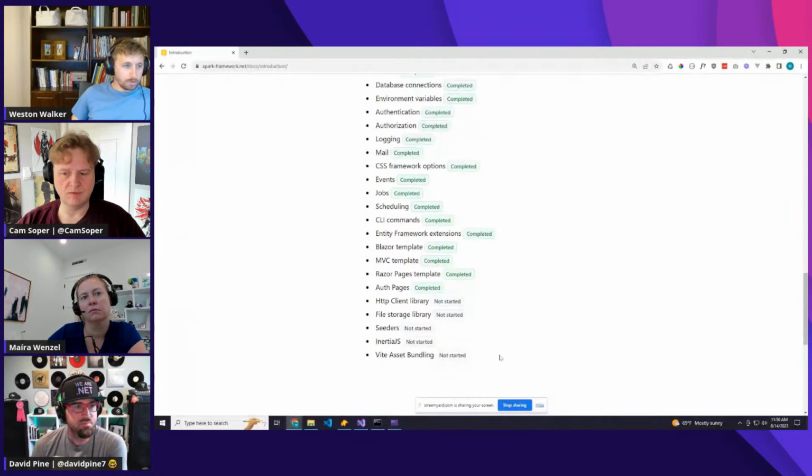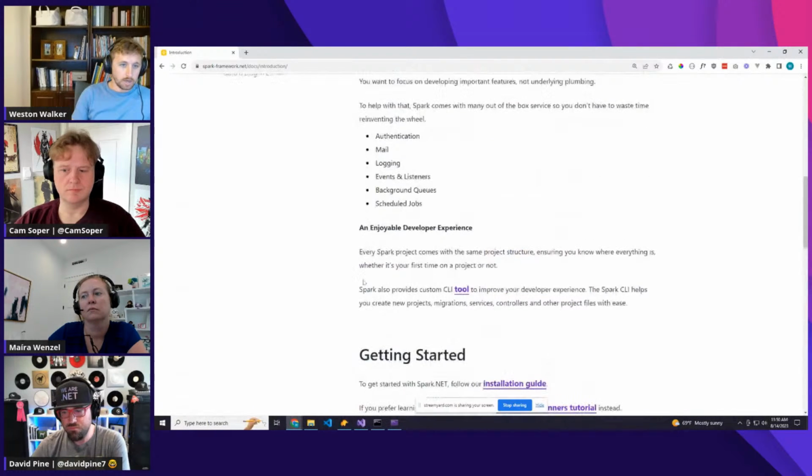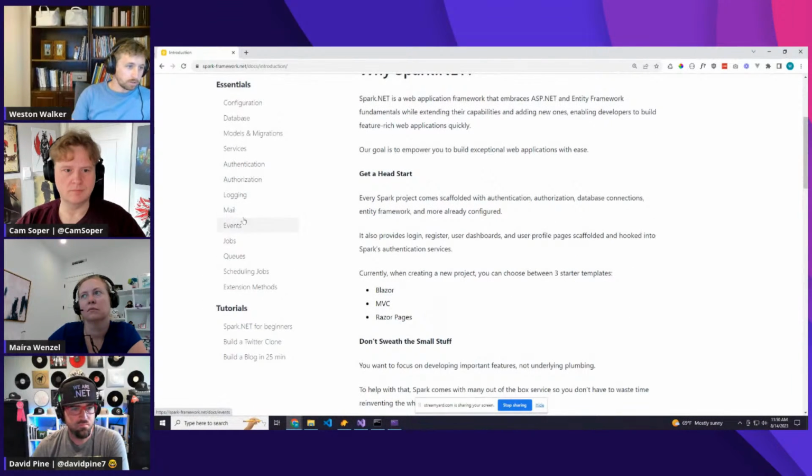Okay. Yeah. I mean, I'm totally open to using out of the box Microsoft stuff as well. It's just most of the libraries that come with Spark, like the mailer, the jobs, the events, they all have this fluent syntax. Sure. I just really like that. It's real simple. And absolutely, I would be open to using the HTTP factory or client, but I would like something on top of it to add syntax to it. Yeah. Absolutely. Cool.